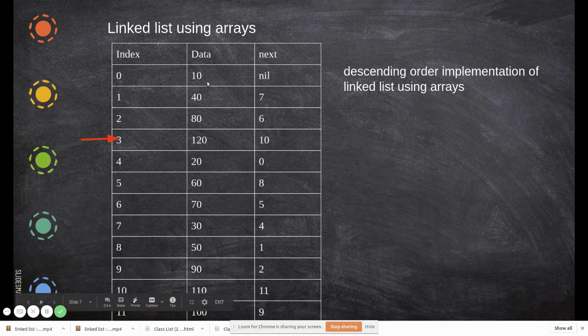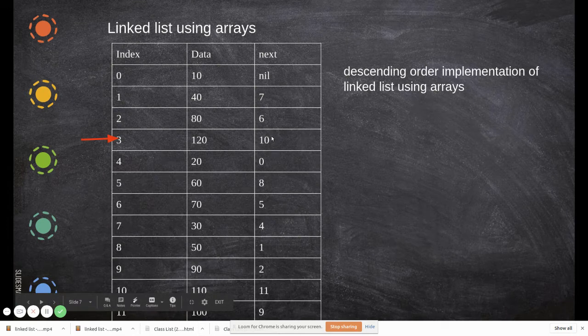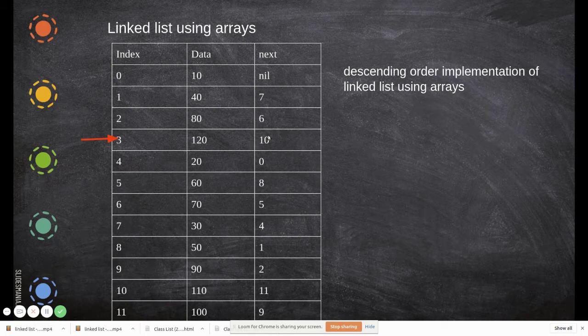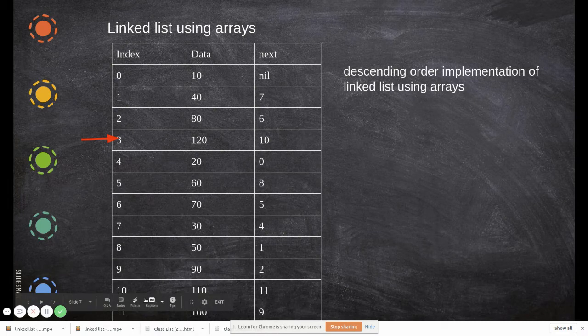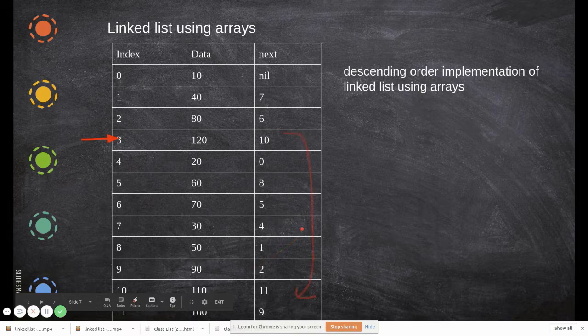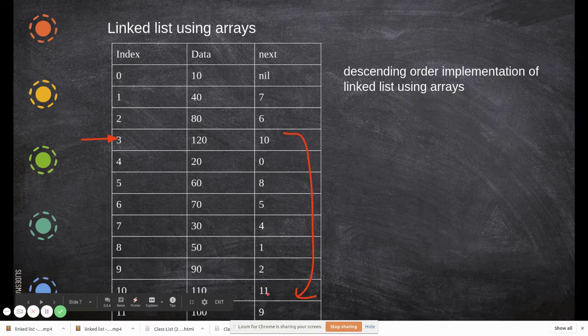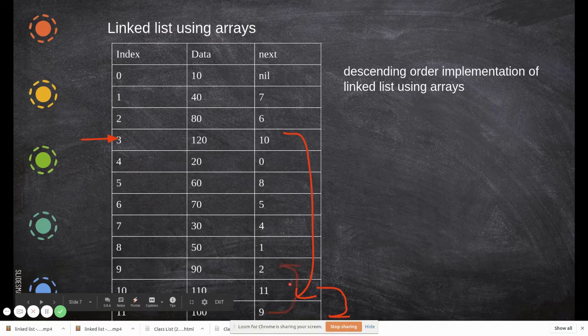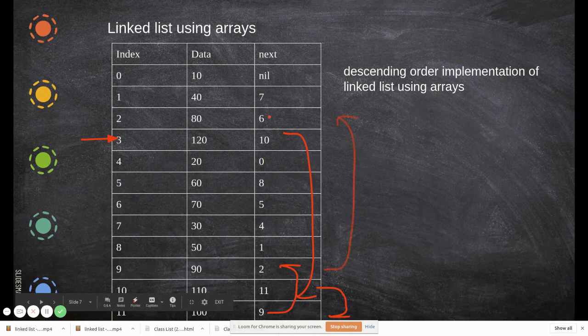In order to find the next element which is lesser than this, you have to go to 10. Where is it? It is here. Now after this you can find the next element in 11. From 11 you go to the next field and you have to go to 9 in order to get the next smallest element. So here it is 90. Then after this you have to go to 2, so here 80.